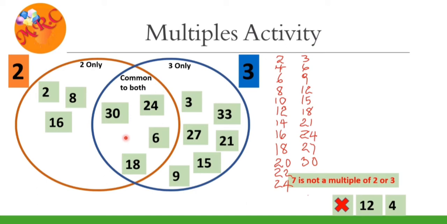You understand? Or you can even point him to the list here to say, do you see we listing 7 as a multiple? When we keep adding by 2 coming down, was 7 listed as a multiple? No. When we keep adding by 3 coming down in chronological order, was it listed as a multiple? No. Hence, it is not a multiple of 2 or 3. Or we cannot divide 2 into 7 exactly without leaving a remainder. Or we cannot divide 3 into 7 exactly without leaving a remainder. Hence, it's not a multiple of 2 or 3.